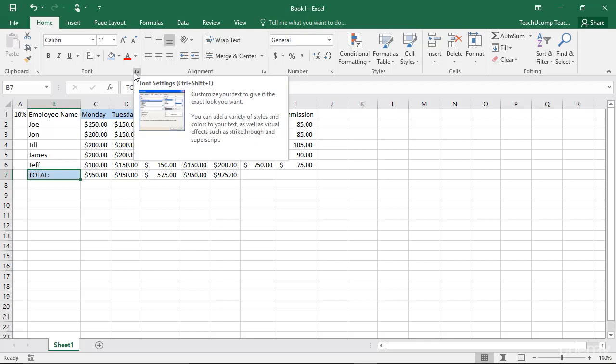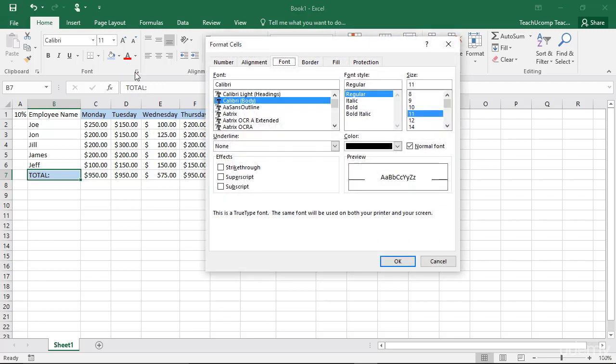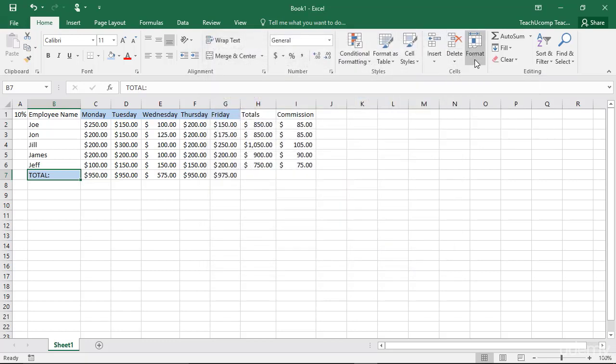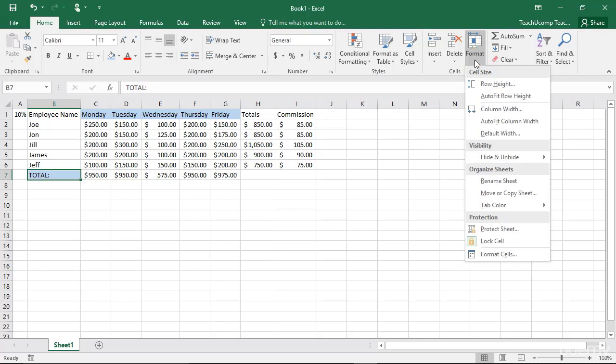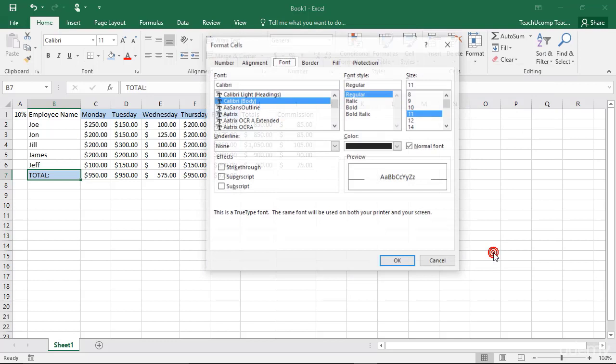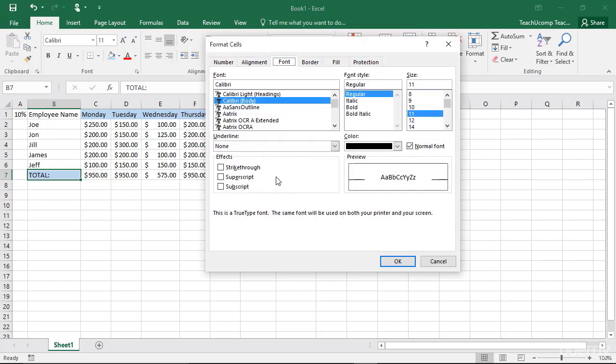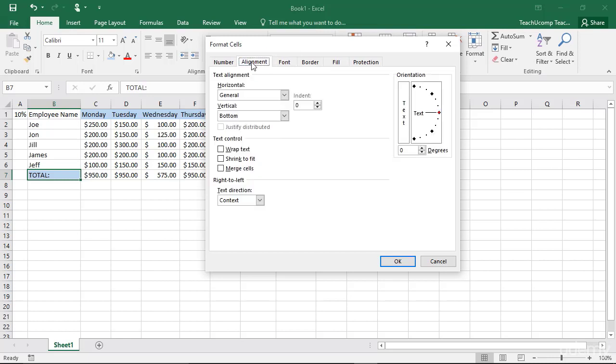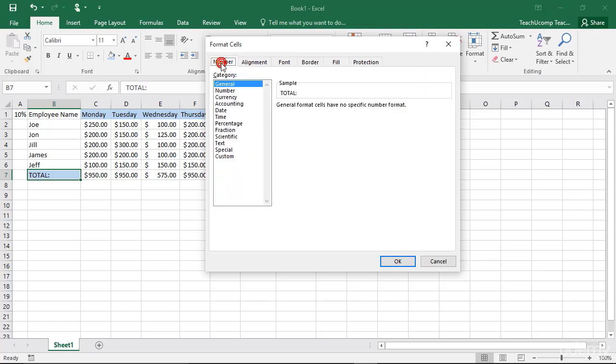cell formatting options available. Note that you can also open this dialog box by clicking the Format button in the Cells button group on the Home tab in the ribbon, and then selecting the Format Cells command from the drop-down menu that appears. In the Format Cells dialog box, each button group is displayed as a separate tab. You can click the tabs to switch between the formatting options that are available. We will discuss the options available on each tab in a separate lesson. For now, just note how to open the dialog box.